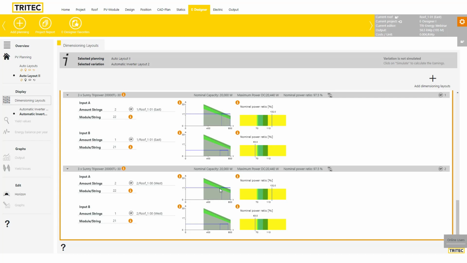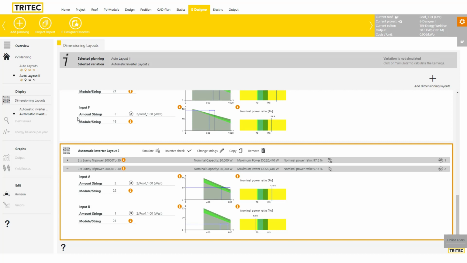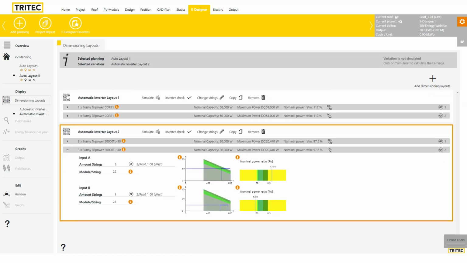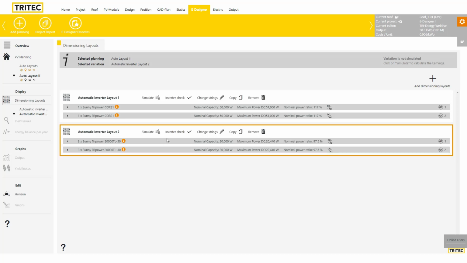That's the result we had before, and for demo purposes, we're going to leave it like that. So let's say I would be satisfied with these two combinations. They're not simulated. You see, they're waiting for that.